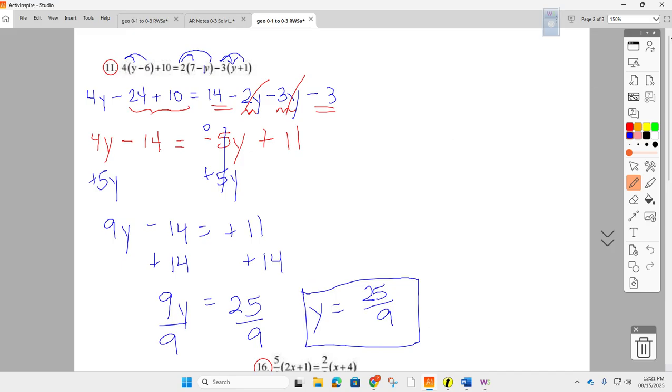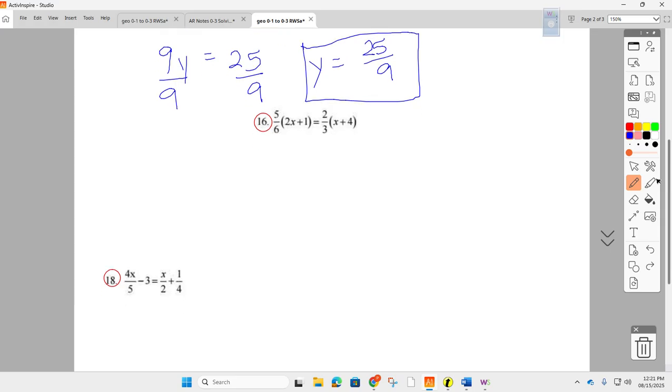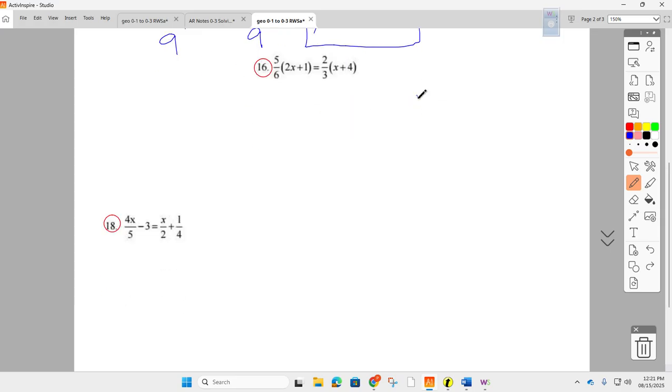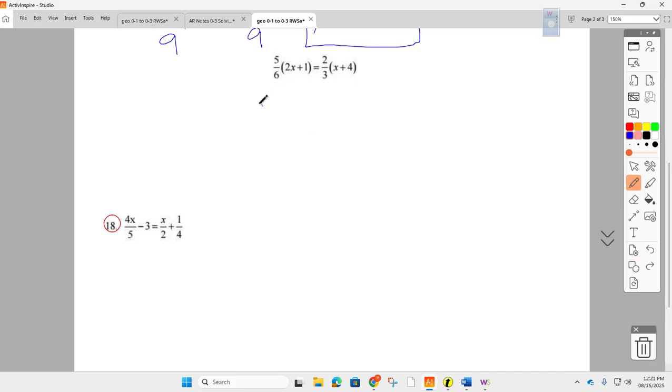All right. So again, the other number was 16. We're going to get rid of the fractions, two different fractions. Daria, what am I going to multiply this by? Very good. That's 6 over 1. Very similar to the one that you and I did together at the beginning of class, right? 3 and 6 are both factors of 6, so that's why we're multiplying by 6. Now this is where we only multiply by the factor on the outside of the parentheses here.